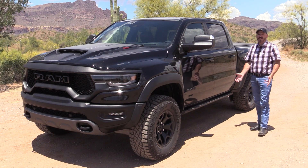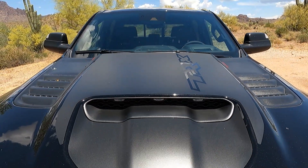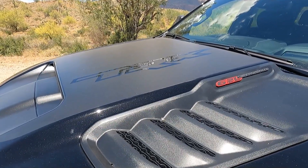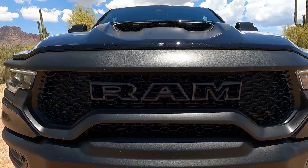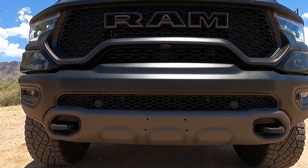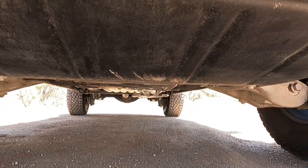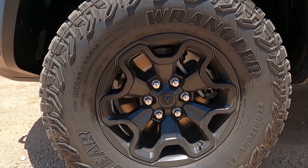This has all the styling tricks that RAM threw at it to make it aggressive and muscular: a special hood with heat extractors, a front nose air intake that ties into the intake system, a 6.2-liter supercharged logo on the hood, and TRX graphics with flat black accents on top. Coming down to the front is a blackout grille with aggressive LED headlights, a unique bumper and fascia, big tow hooks in front, and a full battery of skid plates underneath going all the way down to the midsection.